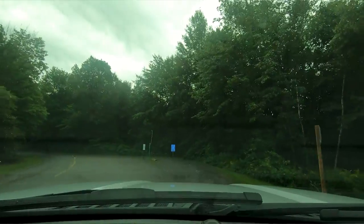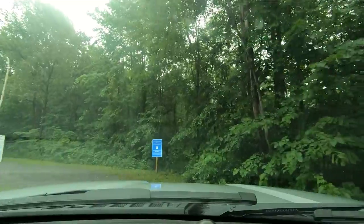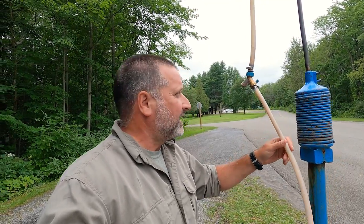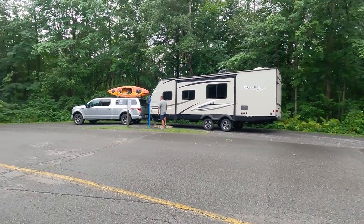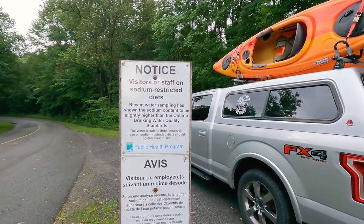This is the trailer fill station. Once you go through the gatehouse, you keep on coming towards the campgrounds, and you'll see on the right-hand side of the road, there's a little pullover. The hose, there's one area that's not threaded. You can put that in your fresh water tank. There's a Y connector on it, so if you want, you can use the threaded part and attach your filter to that, and then you've got filtered water going in your fresh water tank. So that's pretty handy. I haven't seen this at any other campgrounds before, having the Y connector.